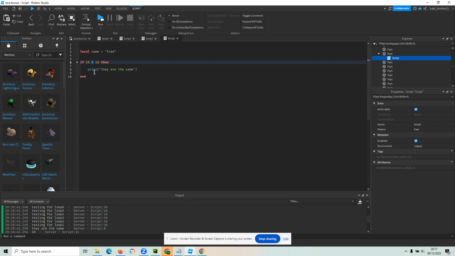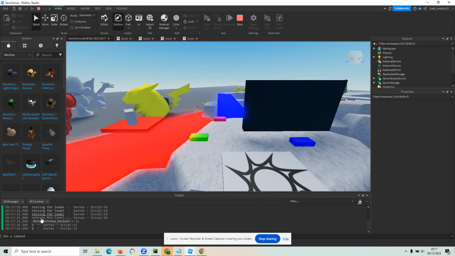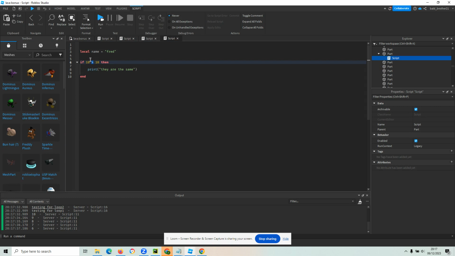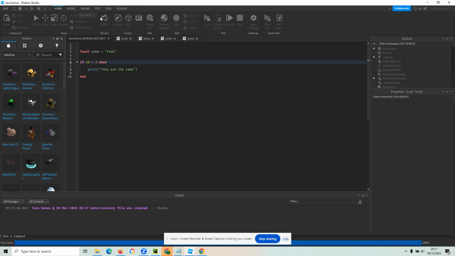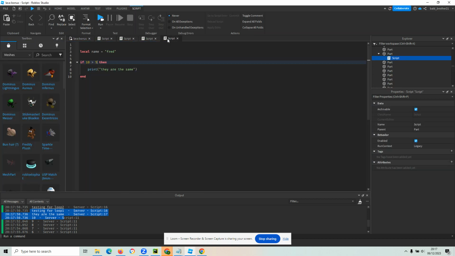Now, this actually will not run, and the reason it won't run is because 10 is not greater than 10. So 10 and 10 is the same, but 10 is not greater than 10. If I run this now, we don't see anything. It's not there because that is not true. So this is the power of if statements. If I were to say if 10 is greater than 5, let's run that. They are the same. I know they're not the same, but the print statement runs anyway. So that bit of code gets printed out now.